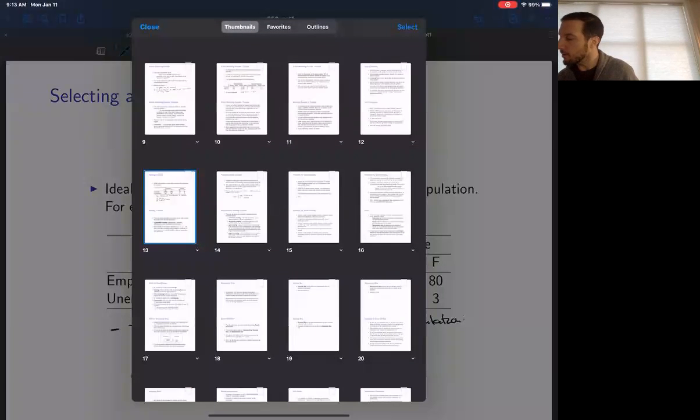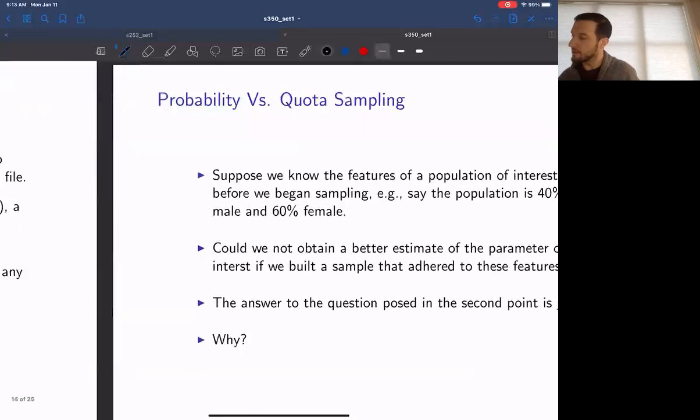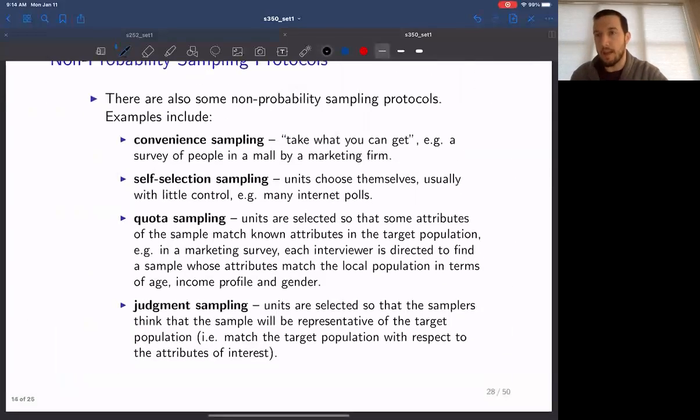Now, as I mentioned, we're going to talk a little bit more about quota sampling in some detail, because I think a natural question that might fall out from this idea is, this seems like a good sampling scheme because you are essentially creating a scaled down version of the population by filling these quotas. So if a representative sample is in fact a scaled down version of a population, and quota sampling would fill the quotas for the different characteristic combinations, this would create a representative sample, right? So we'll talk about that versus the probability sampling scheme momentarily.